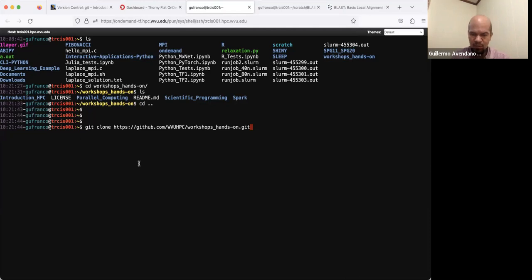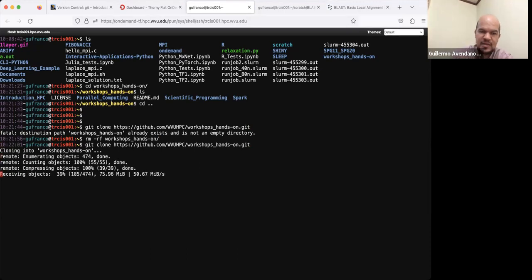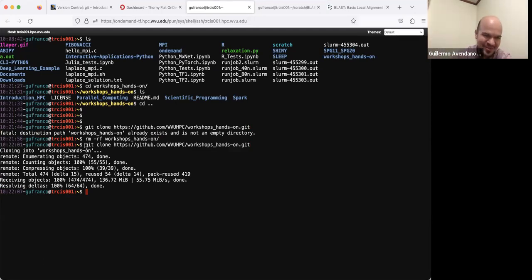It will fail, by the way. Okay, I will remove mine and I will be cloning this again. So this is the command that you need to do. This, by the way, is cloning a repository, the first command, just to grab the materials that we will be using today.